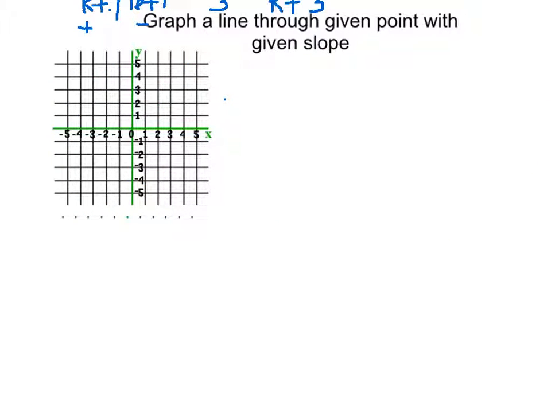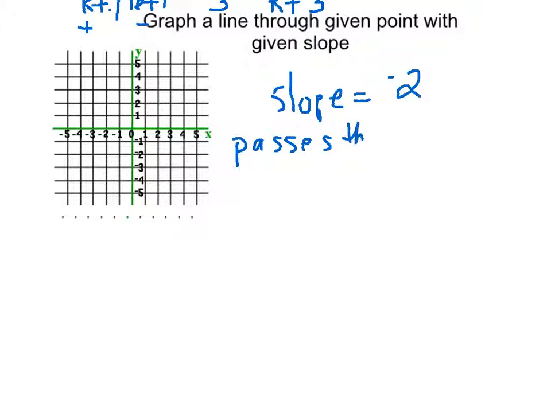Alright, for this example, and if you want to give it a whirl yourself, you can hit pause after you jot down the problem itself and then try it and then compare your answer to mine. I'm going to do a little bit of a curveball on this one. This time I'm going to tell you that the slope will equal, we'll say, -2. And we'll say that it passes through 3, 3. Alright, so if you want to give this one a whirl on your own, that's fine. If not, there'll be one more to try after this one.